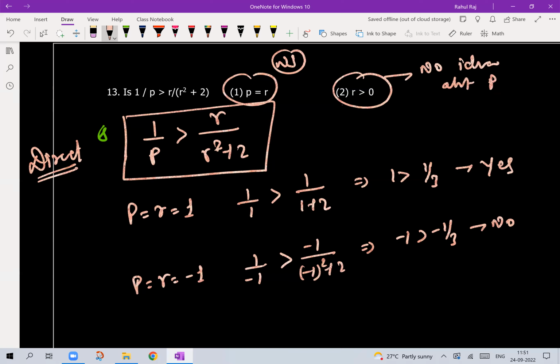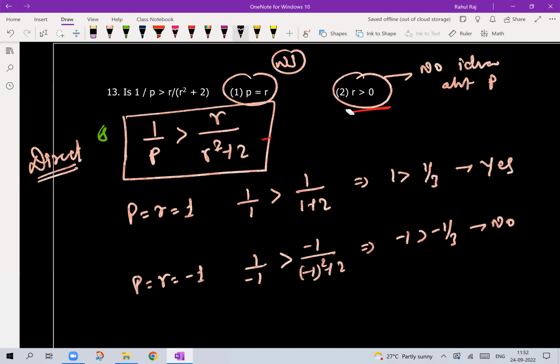You can take R as anything on the left hand side, that doesn't matter at all. But based on that, I'll take the value of P. Imagine if you take R is equal to 100 something. I'll say that I'll take the value of P as 1 by 1000. So 1 by P becomes 1000, which is technically greater than whatever value you take here. I may take P is equal to 0.000001. So technically, I have no idea about P from statement number 2. I don't know whether it is sufficient or not. So it is not sufficient for sure.